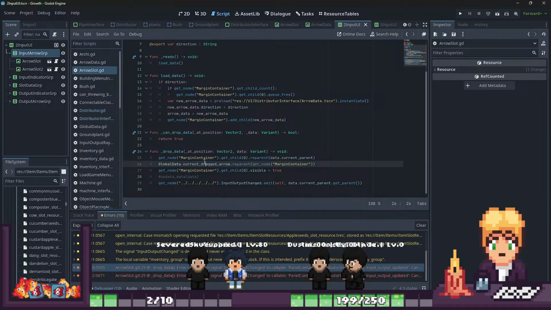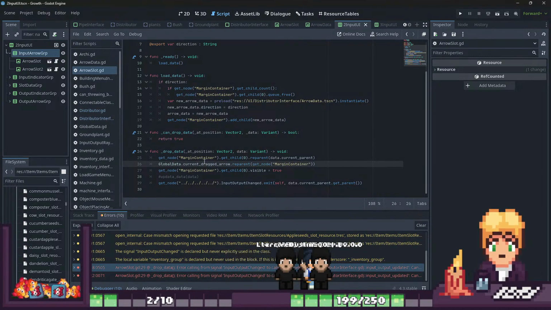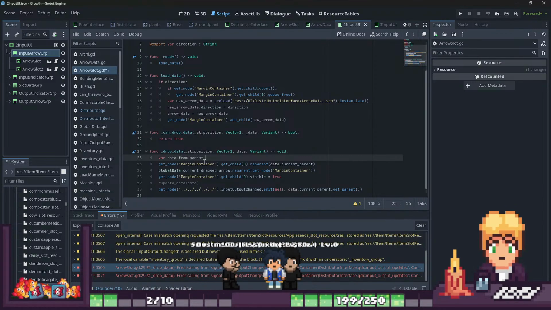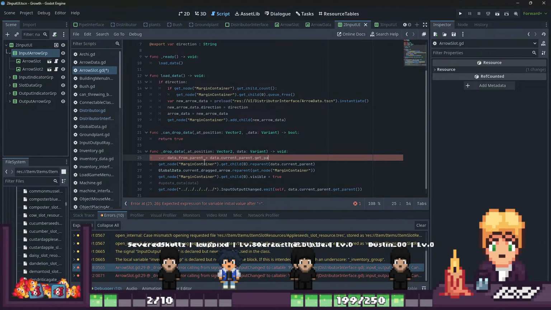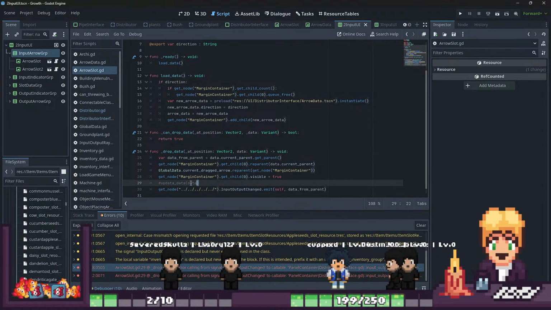But I already reparented here. Data from parent equals data dot. This is somehow a way how I could do it.